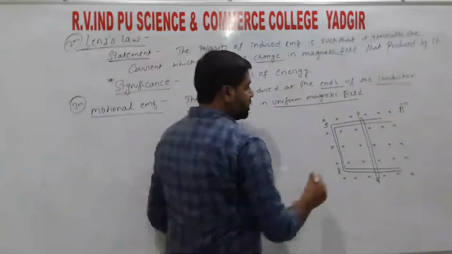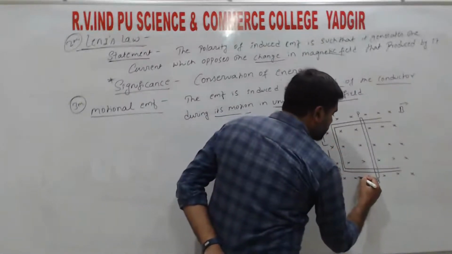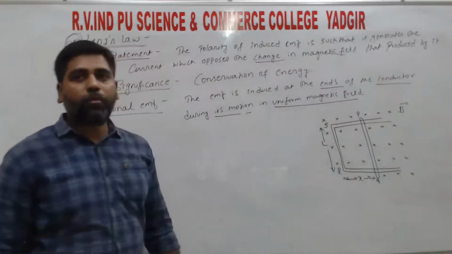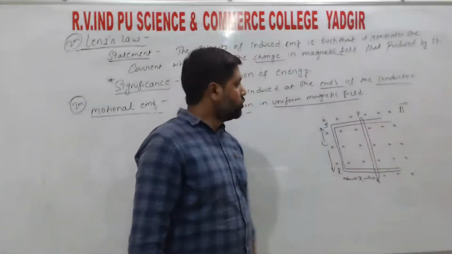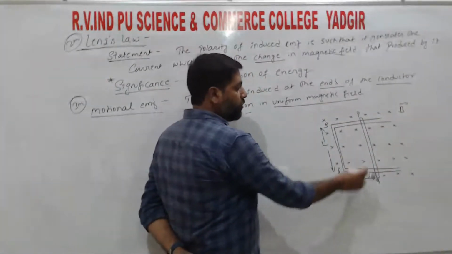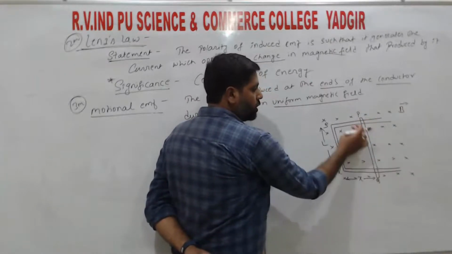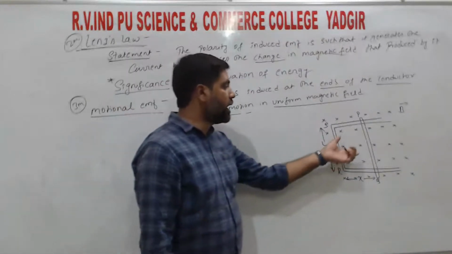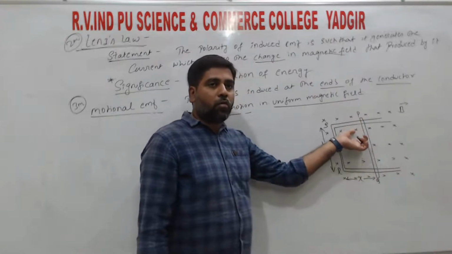So which has length L and breadth X. So what did we take as the area? Length into breadth, that is L into X. So the magnetic field is there, right? So here EMF is induced when the arm PQ moves. So only this is movable, and all the remaining arms are fixed, right? So consider a rectangular conductor in such a way that the arm PQ is movable, right?